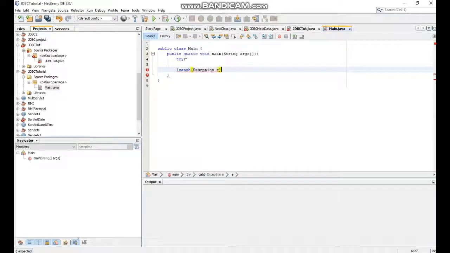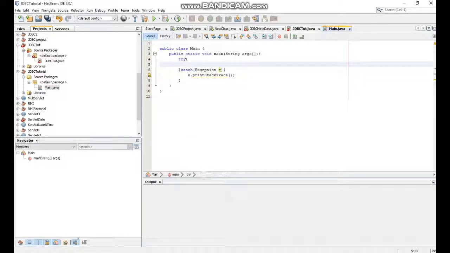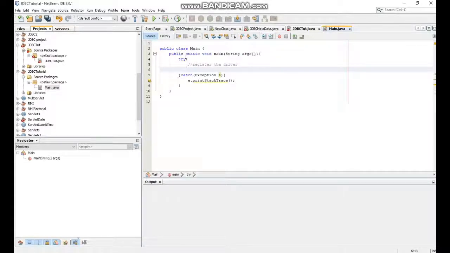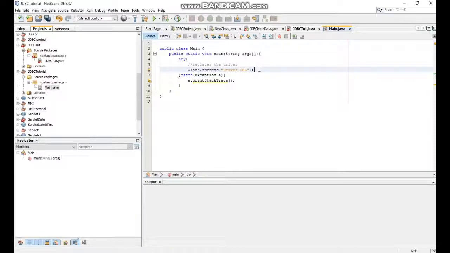Inside, all the code is going to take place. Let me give the main function, public static void main, and it's going to take some parameters, String args, and then let me open the function. Everything that we're going to do is enclosed in the try catch. So let me use try catch. Catch is going to catch an exception object as e, and then it's going to print whatever exception was caught.